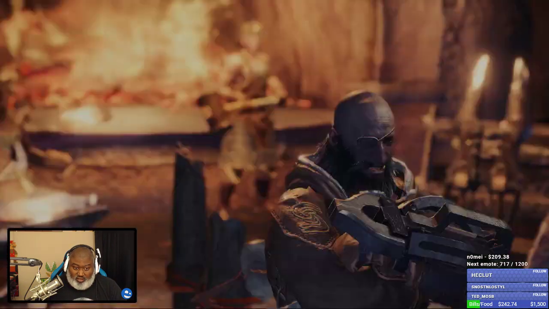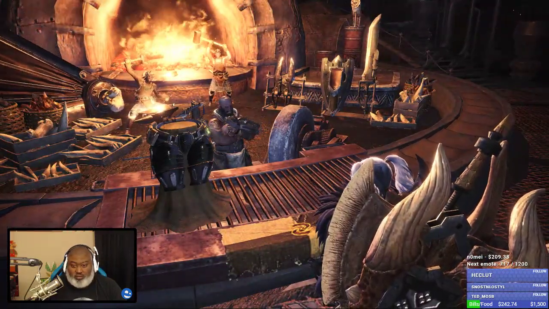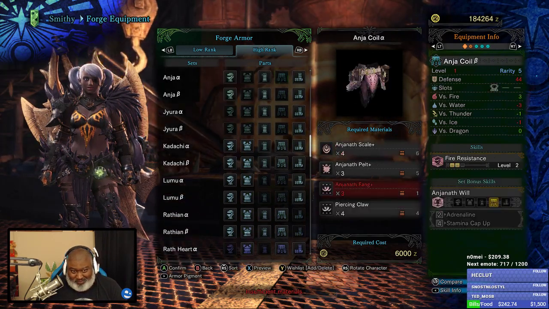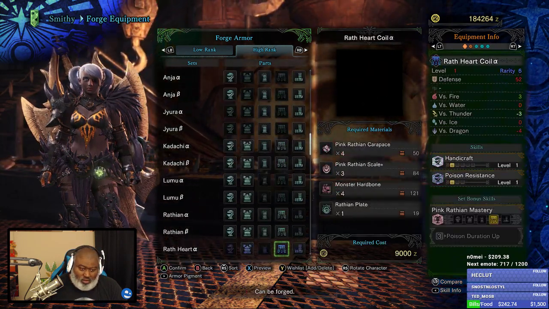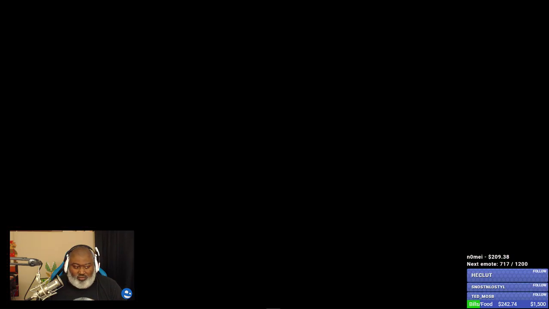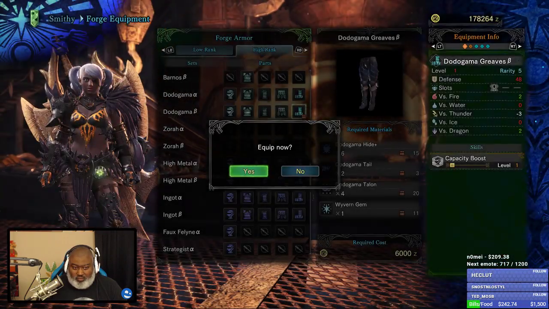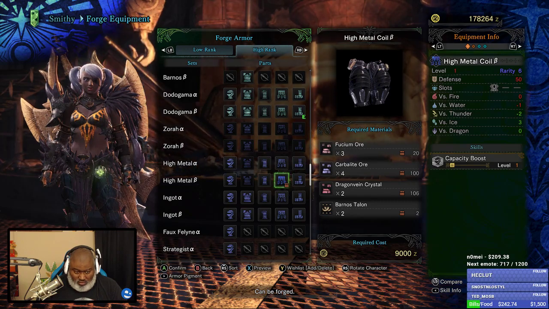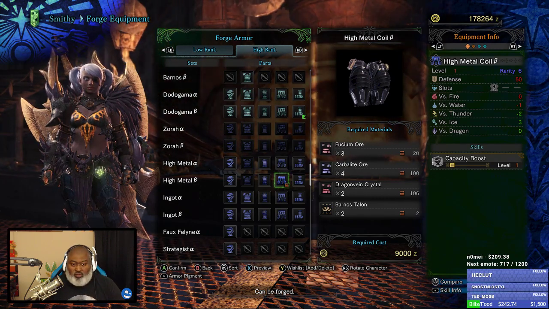Alright, so we're gonna make the high metal waist. And Dodo legs. Put these on now. I want to do something! No! Dodogama legs. Capacity boost. Alright! These actually look good. They don't look terrible. Can I equip this? No. I can't equip them right there. And you said a jewel, right? A charm and a jewel.